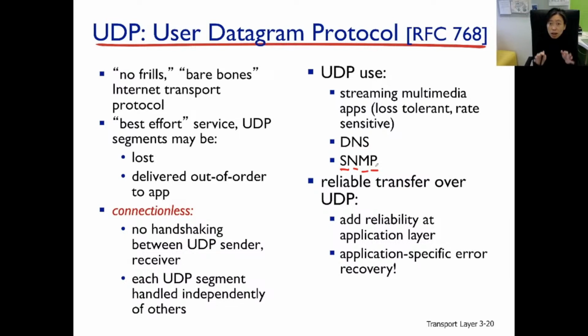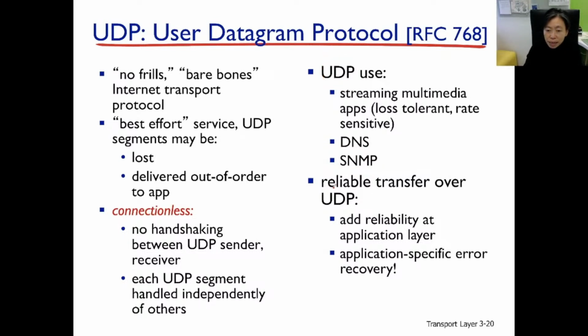SNMP also gets set up across all the machines around the world. If they are enabled, these machines will send SNMP messages back to the SNMP database. Those messages are sent using UDP because, after all, this information is nice to have, but not really necessary to ensure the internet continues to operate. It tries to help the internet perform a little bit better. But without these messages, the internet usually works just fine. So those messages are also in UDP.